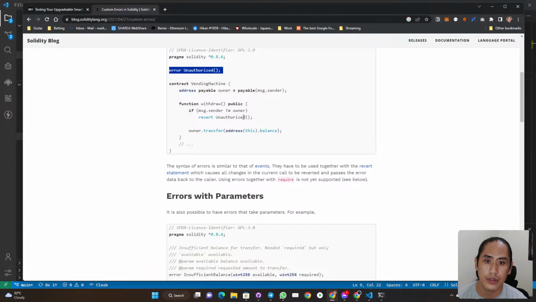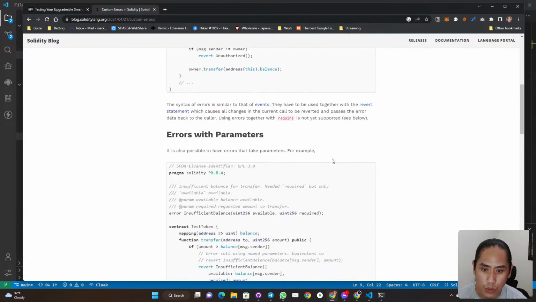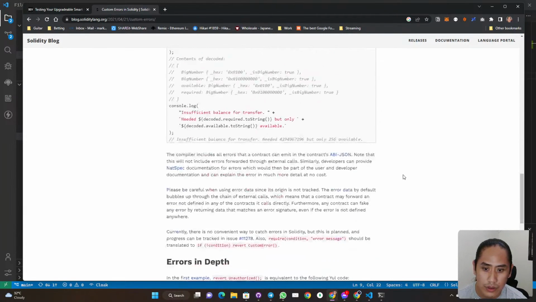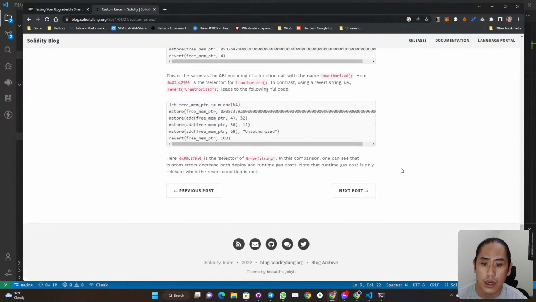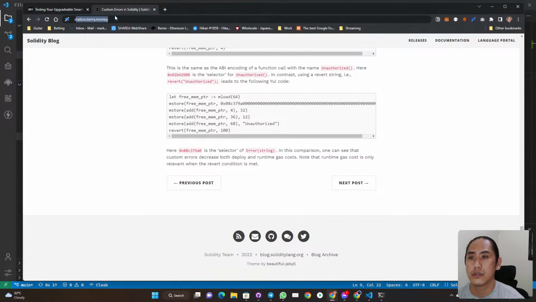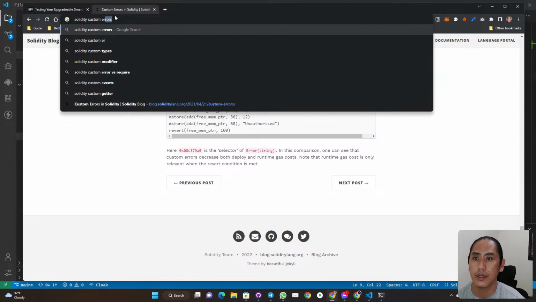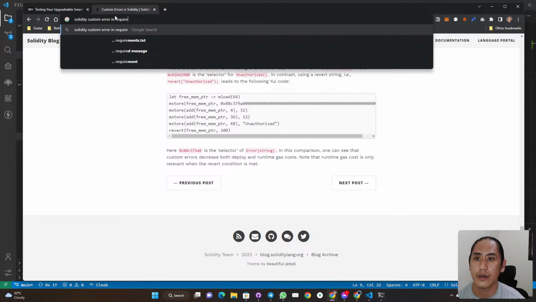And then how do we call that? Revert unauthorized. How do we use that with the require? I don't see it. Solidity custom error in require.